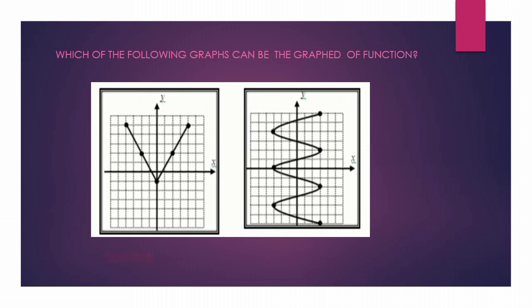Alright, let us check. That is a function, because if you're going to draw again another vertical line test there, only 1 point will be touched. What about on the other side? Is it a function or not? Yes, that is not a function, because if you are going to draw a vertical line test here, how many points will it touch? 1, 2, 3, 4, 5, 6. So this is not a function.